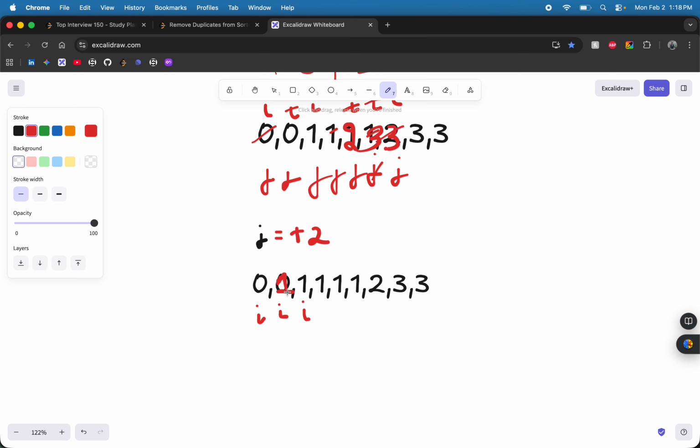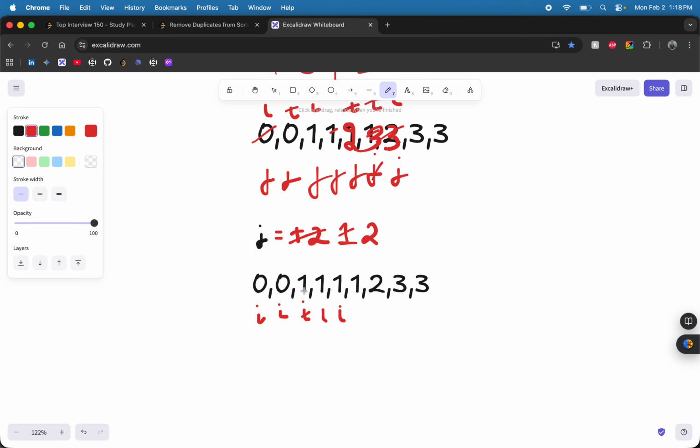So we have to check whether this element and that element are equal or not. If it is not equal, then we make the count of j 1 again and move on. If it is not equal, then move the count to 2, then i comes here.